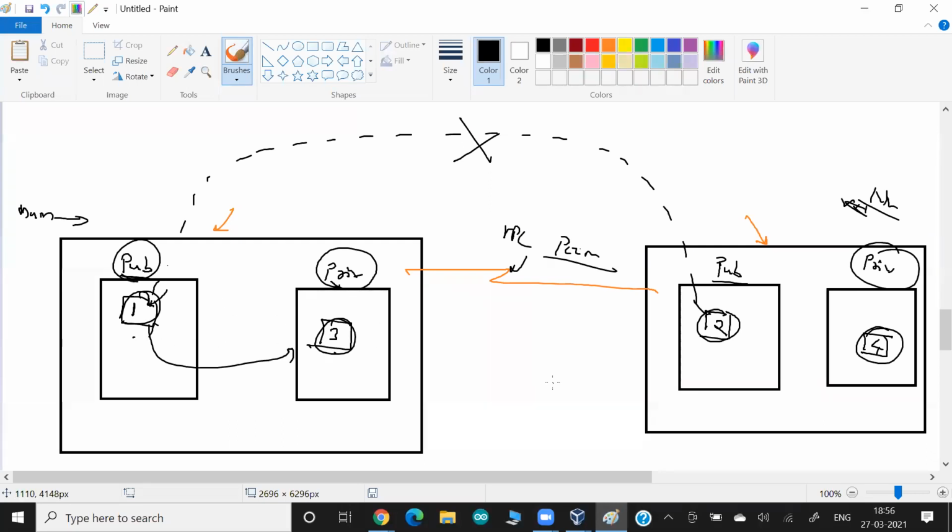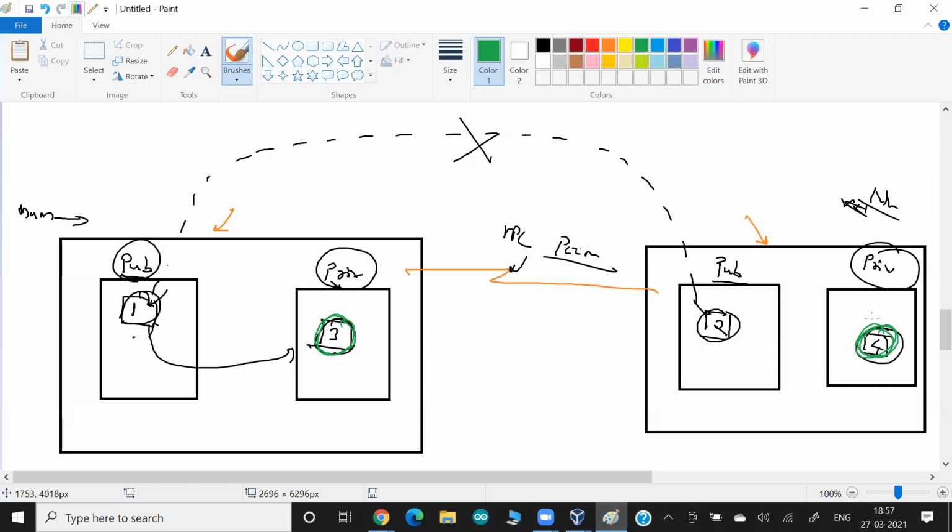So VPC peering is giving you the illusion that they are not two different VPCs, maybe from different accounts, or maybe two different regions. In any situation, think of this as one single VPC, and the way you communicate within one single VPC over your private AWS network, the same facility we are going to provide. So that's what this will do. Technically, my final plan is to show you how this one can connect to this one.